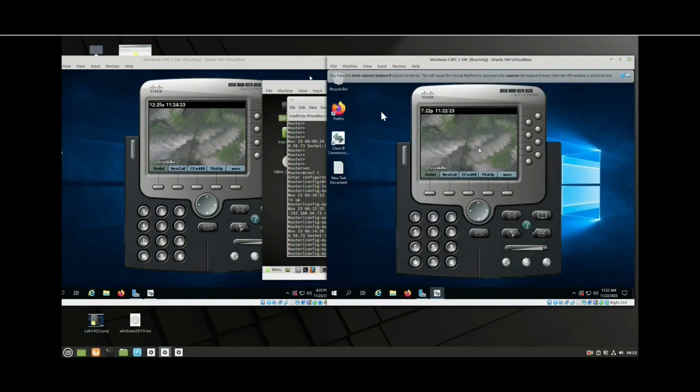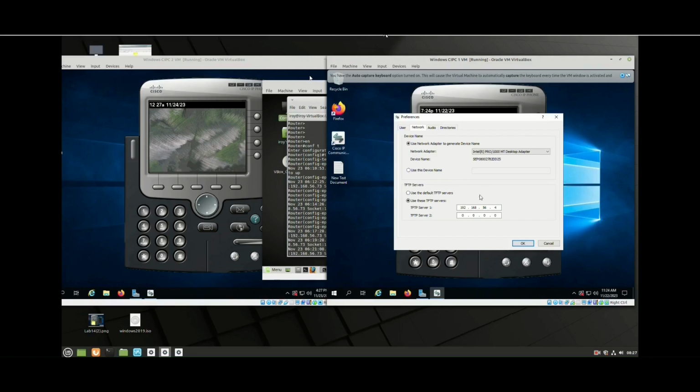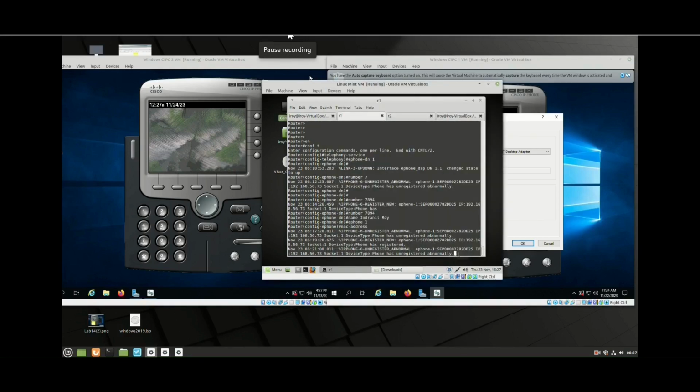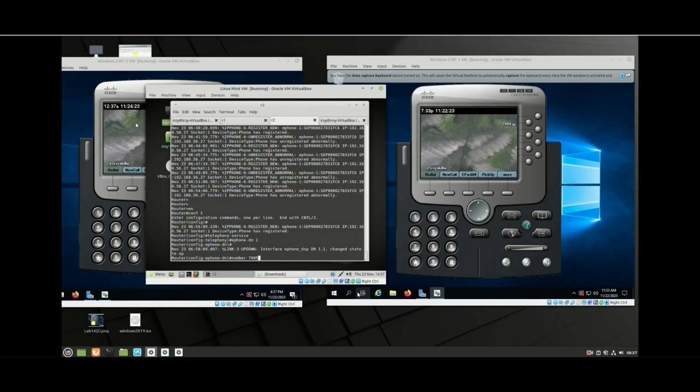Then I set the MAC address that I copied from preferences network. Then I type in 7995 for router 2.